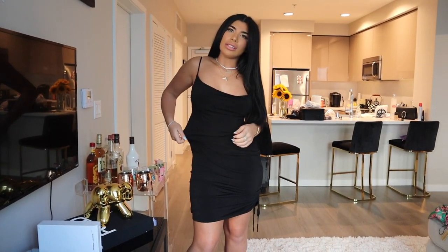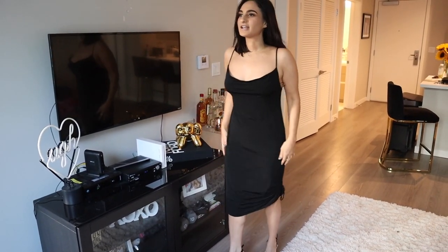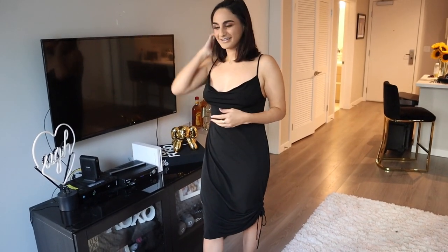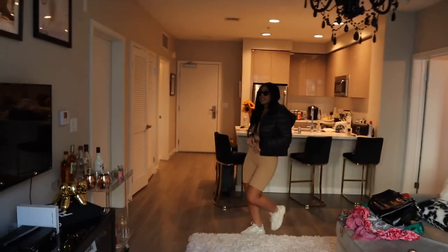The slip dress is a size small and fits a little drapey on me, but I really like it — the slinky, drapey fabric kind of works for my shape since I'm not as curvy and it just falls nicely. I actually thought this would be more flattering on Amber's shape, but it works much better for me. It looks way better on me than it did on Amber — sophisticated, classy, but still chic. The cowl neck looks more cleavagey on her. Same dress, same size, looks totally different!